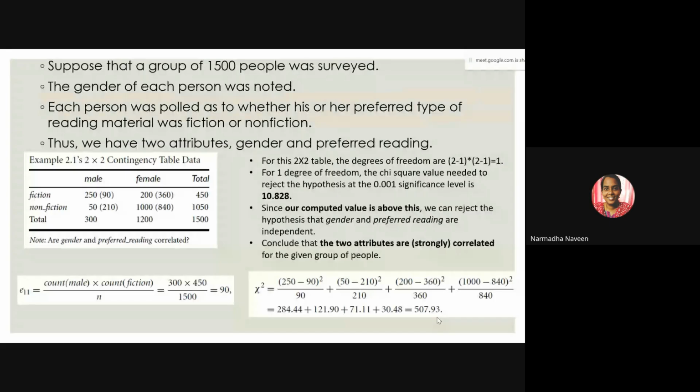When we compare, we understand our calculated value is greater than the value we get from the statistics table.